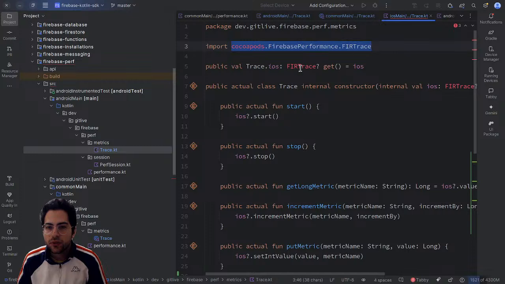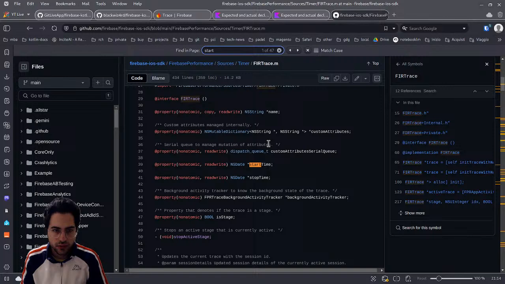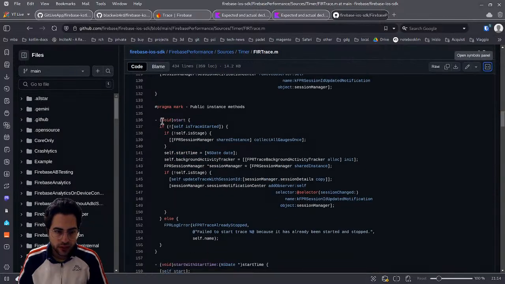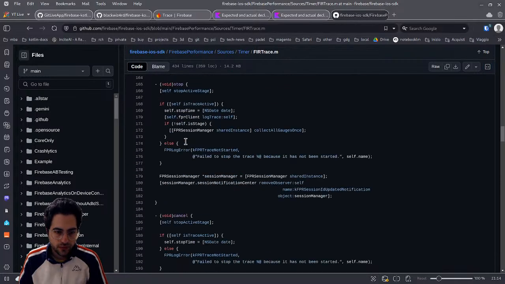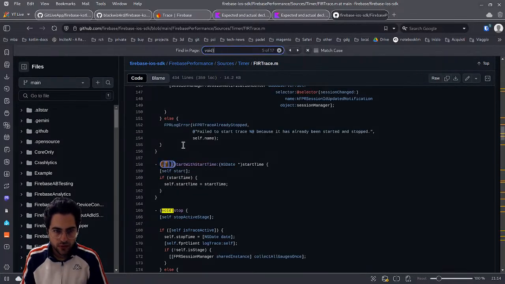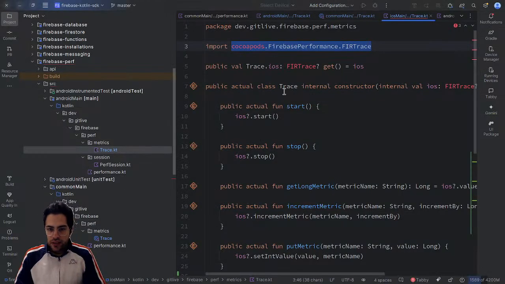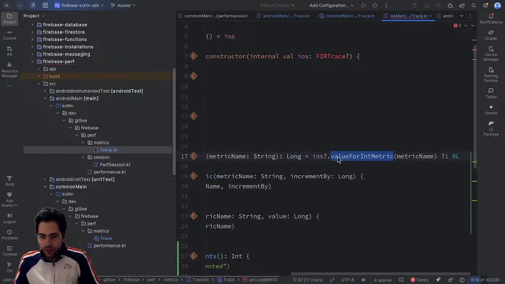So our code for trace is iOS start. Okay, so this is our void start function and our void stop. Okay, over here. And then what we're missing is value int metric.